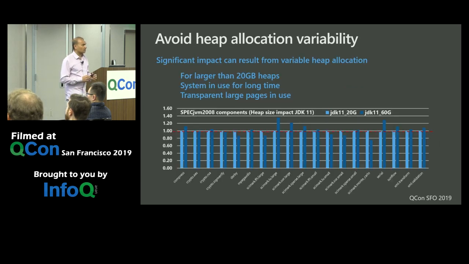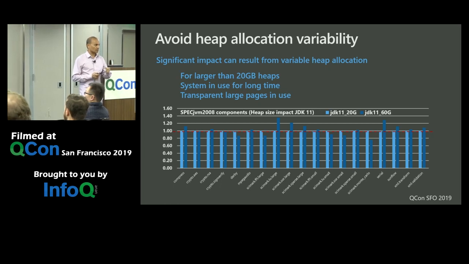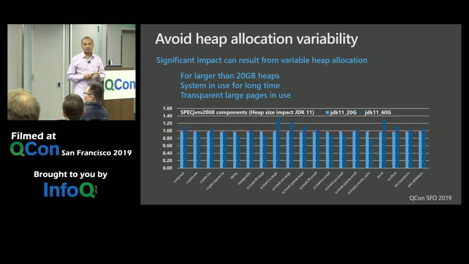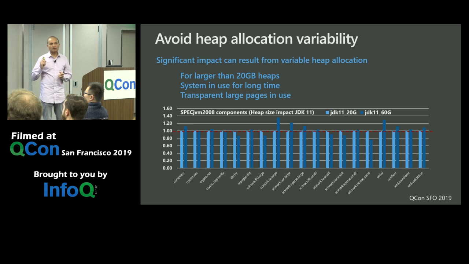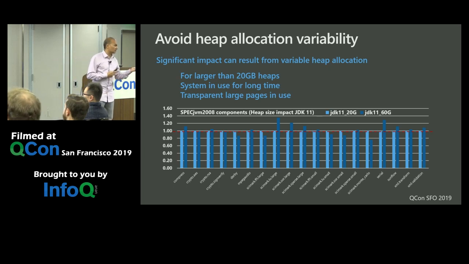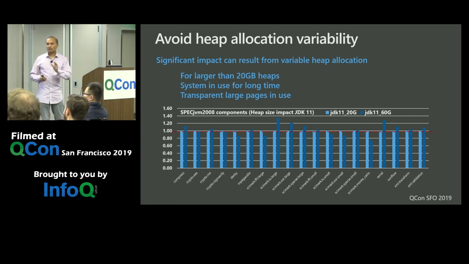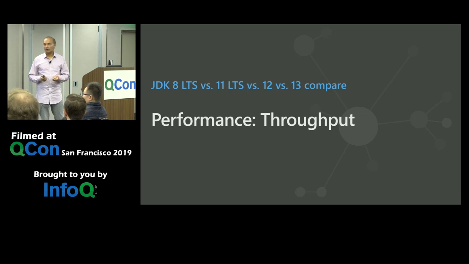The next one I talked about a bit is heap. Even if you give it a certain amount of heap, you are not guaranteed to get it. So you should always put your GC print output into your checking environment when deploying, to see how much heap you are really getting. The data shown here is for SPECjvm2008, which has compute- and memory-bound components. What we wanted to show is just the 20 gig to 60 gig part. Some of them, of course, won't show a difference if they are not allocating heavily and not getting impacted by that. But there are many components in your environment that can have a significant impact, depending on how much heap you got from run to run. So that data was just to showcase that even in your cases, when you have a wide variety of them, you would see big differences. Now let's look at throughput and performance.